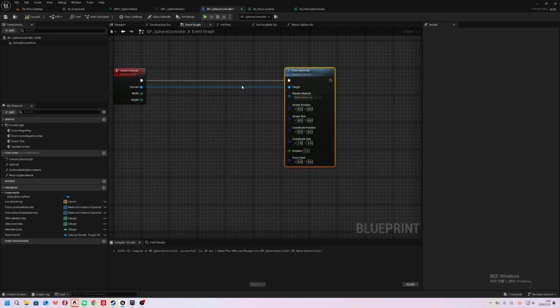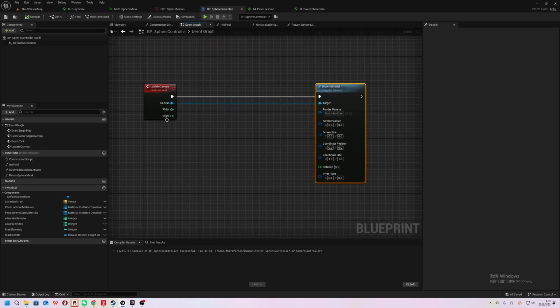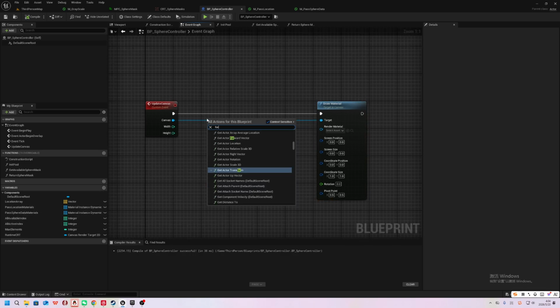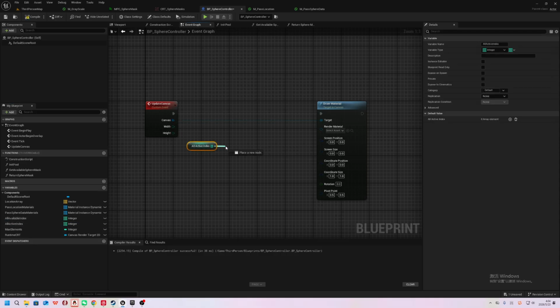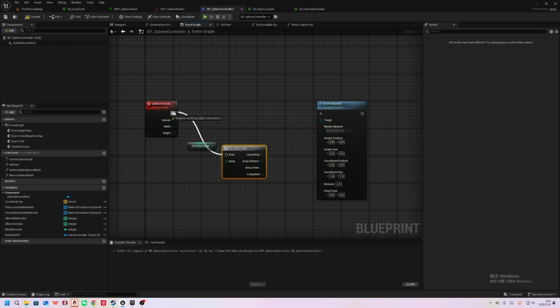Okay, so here is how we use this material instance. So first of all, we want to draw the texture, right? So we need to for each loop this all active index.